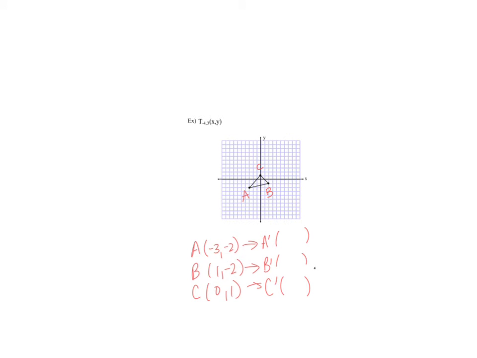All right, so here we have this triangle ABC. I put in these letters and coordinates, and the notation is saying -4, 3. So we're taking every x, y and we're moving it -4, 3. Remember, the first number controls my left-right movement, and it's negative, so I'm going to go left 4. The second one is a positive 3, and that controls my up-down movement. It's positive, so I'm going to go up 3. So I'm going to take every single point and go left 4, up 3.